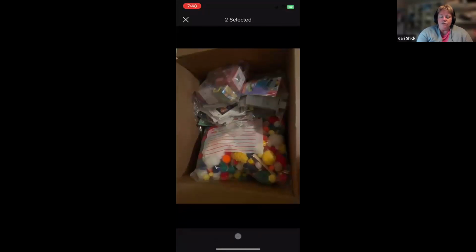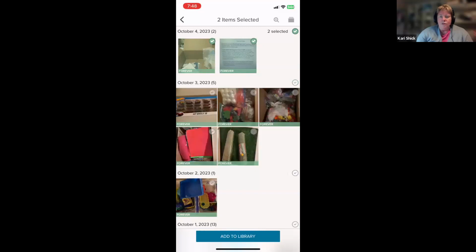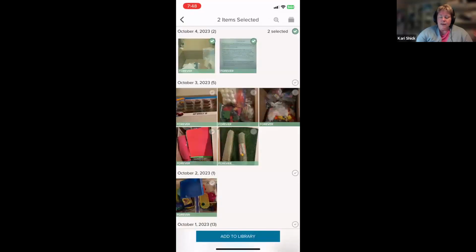I can click on them individually. I can click on a whole group of them. And you select them by clicking on either the arrow, the check mark at the end of the row across from the date, or the little faded out circle that's in the upper right hand corner of the photos. You could navigate to other albums on your phone by clicking the folder icon, which is in the upper right hand corner. So if you wanted to go into a specific folder on your phone, you could go in there and then select any of those. And that is how you'd upload.